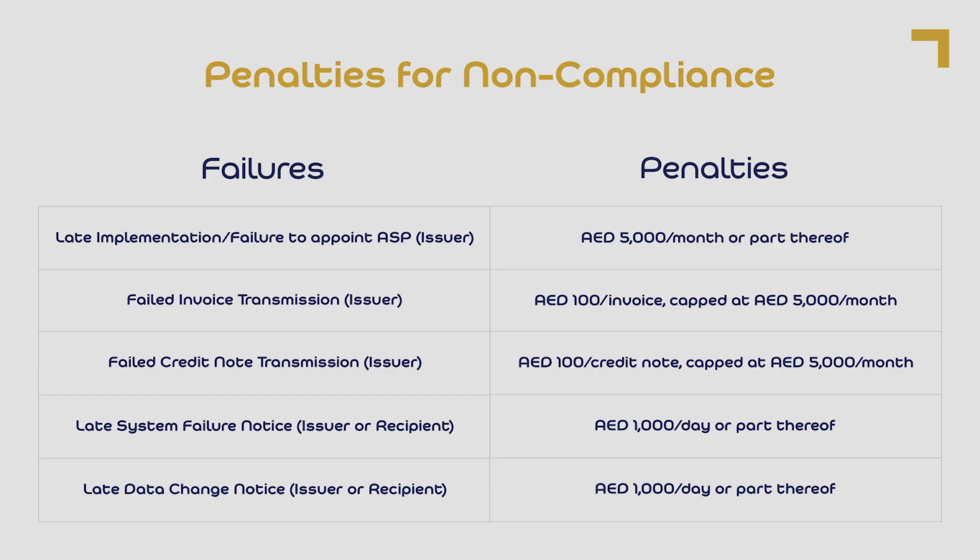It is important to note that the compliance obligations are taken seriously. In fact, the E-Invoice framework includes strict penalties. Late implementation attracts a monthly fine. Failed invoice or credit note transmissions are penalized per document. Delays in reporting system failures or data changes can trigger daily penalties. These rules are designed to enforce timely and continuous compliance.